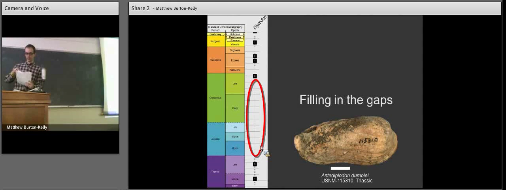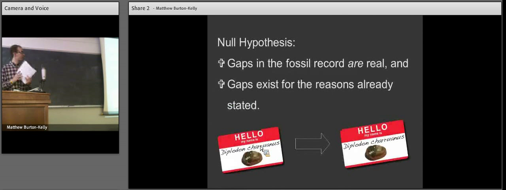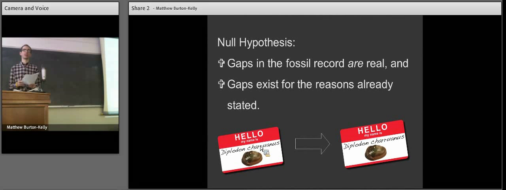For my project, I'm interested in looking at all the temporal gaps in the Hyriid record, or at least for 3 genera, but I'm going to stick with the Diplodon example for right now. The null hypothesis here, as I just said, is that Triassic Diplodon is the same genus and the same genetic lineage as Cretaceous and Cenozoic Diplodon, and we're just missing part of the fossil record for a number of reasons. This maintains the status quo of the specimen identifications both before and after this gap.